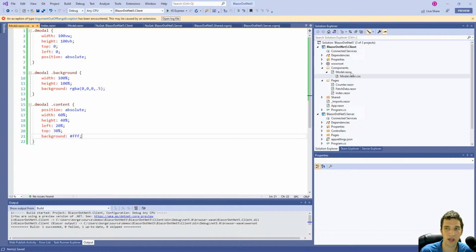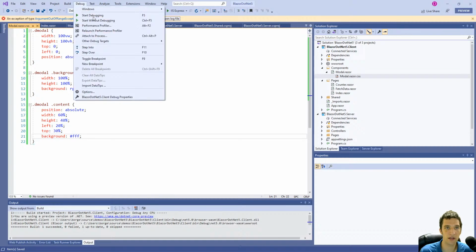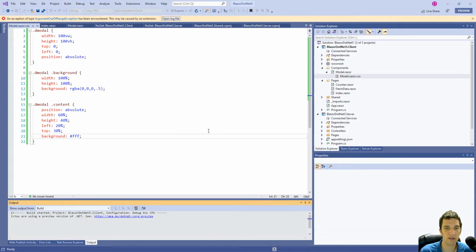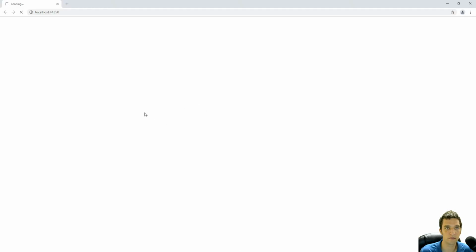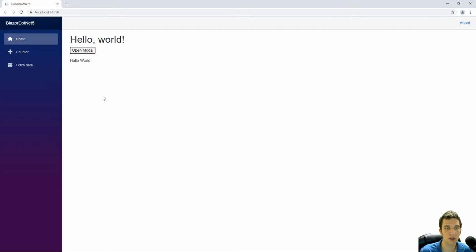If everything worked okay, we should be getting this CSS in our application. And I don't think we're going to, and I'll tell you why in just a second. So let's go ahead and run this. Okay, so if you notice, we didn't get any CSS here.